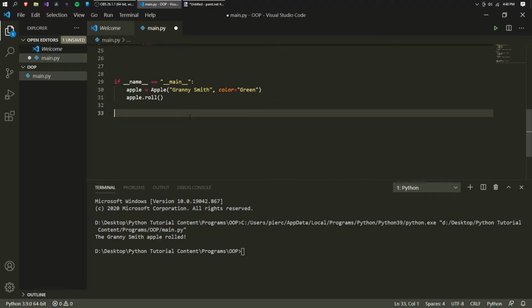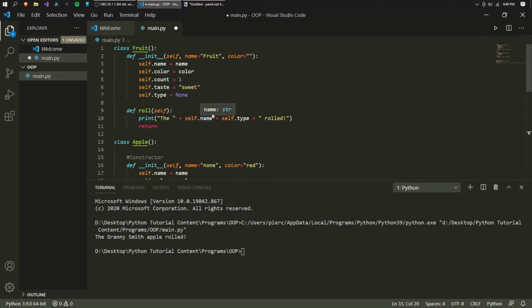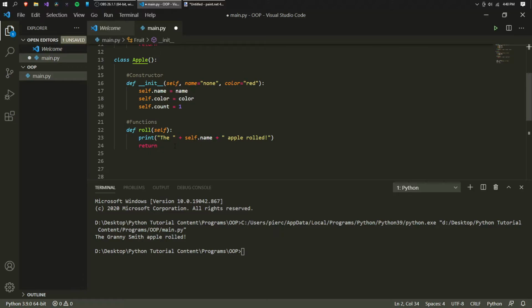So we're going to make a fruit object. I'm going to name this variable fruit for demonstration. And remember, what are the requirements to make a fruit? We need the name and we need a color. But by default, if we don't put anything in, it'll be fruit and a random color.